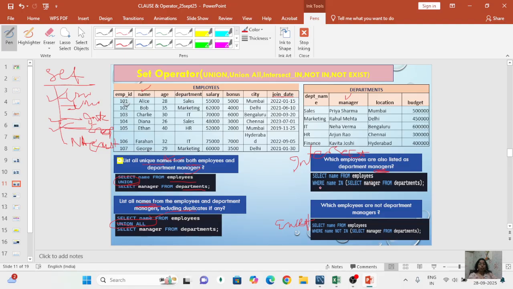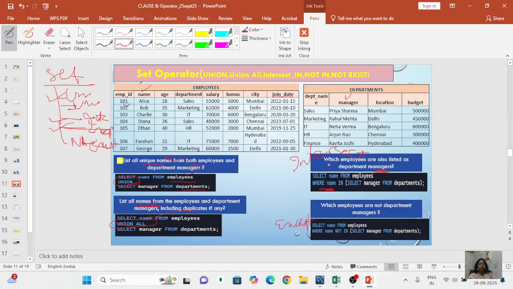Then where name, as I told you, the name column, because first you should execute the name list of the employees table. Then we should check whether that name list is present inside the second table or not.